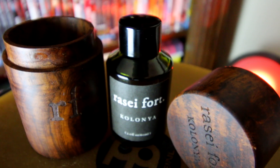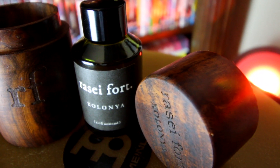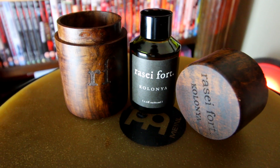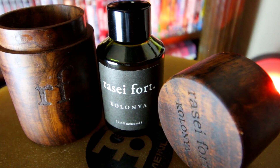Rasse Forte is from Turkish heritage, and this is an early memory of his grandfather — how he used to smell, the gardens he was around, and the whole scene combined with the fragrance his grandfather used to wear. Kind of a light, refreshing cologne — 'Colonia' in Turkish meaning cologne. It's an Eau de Toilette concentration, 60ml for 120 US dollars. Considering you get an amazing hand-carved rosewood trinket box and it's 60ml, I think the pricing is really affordable and very fair — he could have easily charged more.